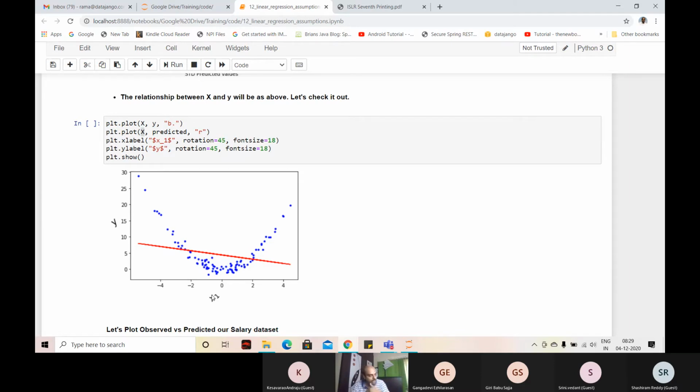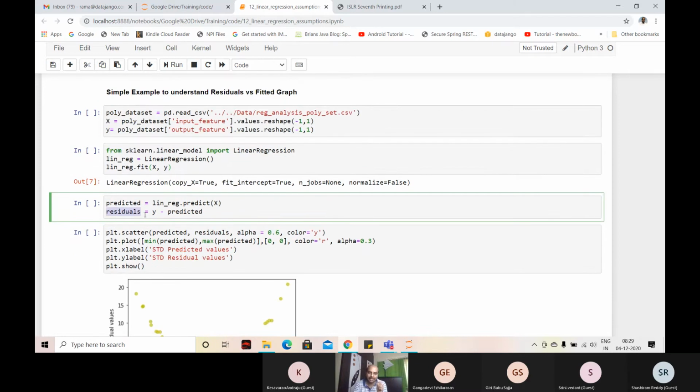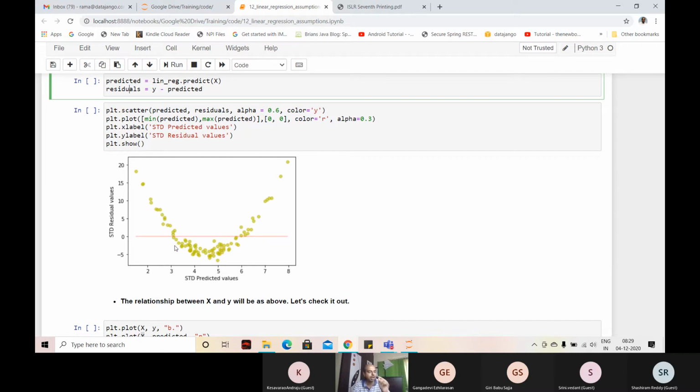But when you have more than one input variable, you should rely on error to get the signal whether a linear relationship is present or not. So we take the residual as the basis and plot one graph to understand the pattern. See this here? I took predicted values on the x-axis and error on the y-axis. Okay, this is standardized error.